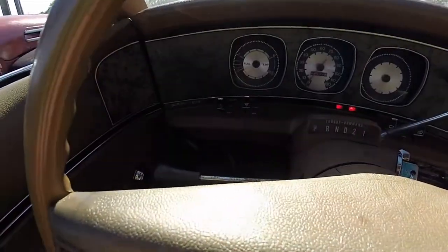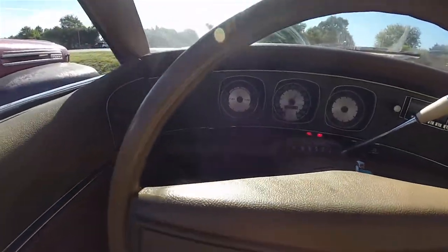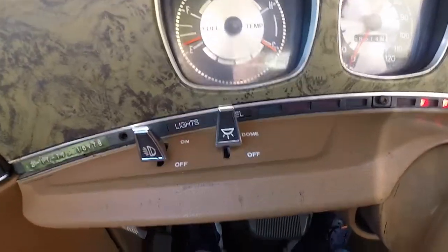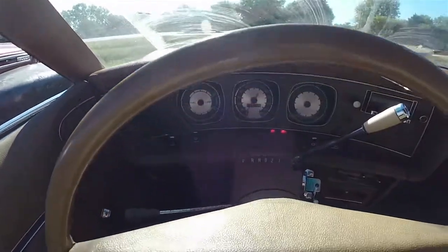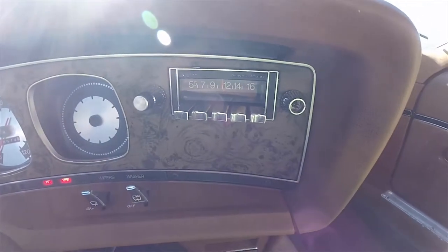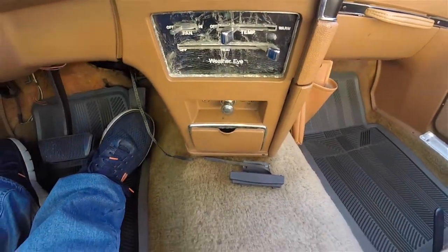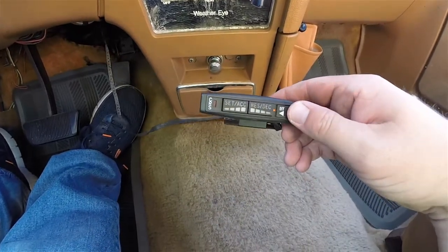This vehicle does feature power steering. The wraparound cockpit is obvious from the driver's seat, with three main instrument controls — light control, panel lights, an array of warning lamps, and turn signal indicators. It features a fuel gauge, temperature gauge, and a 120 mile per hour speedometer. Optional would be a voltage gauge, oil pressure gauge, and a Tick-Tock-Tack-style tachometer. Additional controls include wiper and washer, an AM radio mounted high on the instrument panel, and below that the Weather Eye climate control ventilation — no air conditioning. There is also an ash receiver with a cigar lighter, and aftermarket cruise control has been installed.